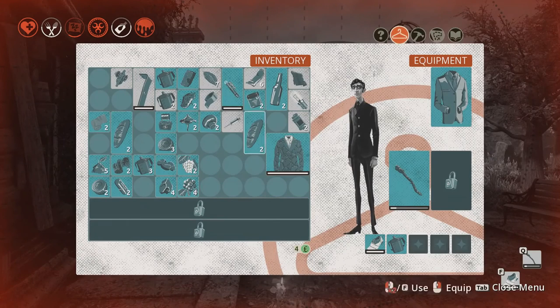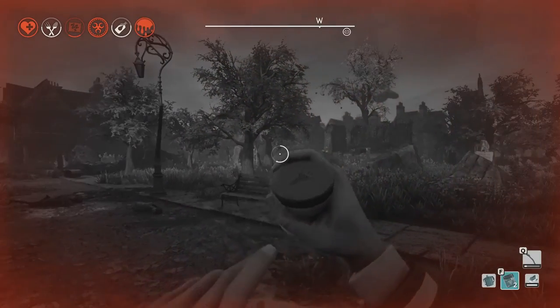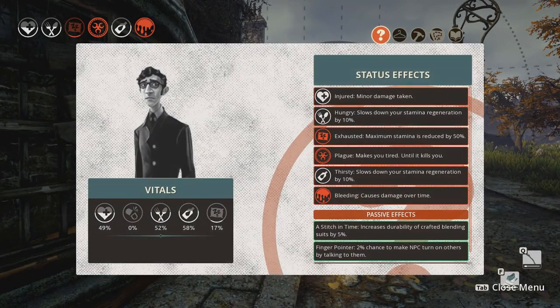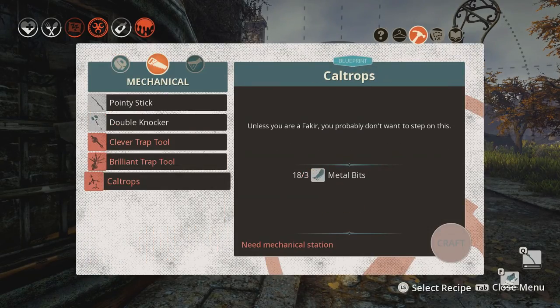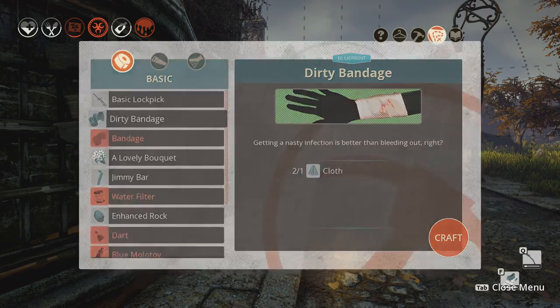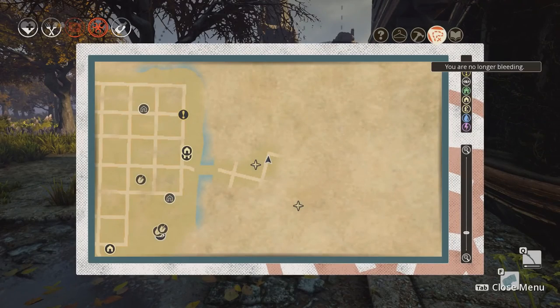Excuse me, sir. Please tell me I have some medicine on me. Here we go. Alright. Let's look at my ailments. I am bleeding. Can I make some bandages? Is that a possibility? A dirty bandage. Oh, I gave all my alcohol away. Unfortunate. Okay, do I have regular bandages on me? That's an onion. Here we go. Regular bandage. Okay, I'm super tired.